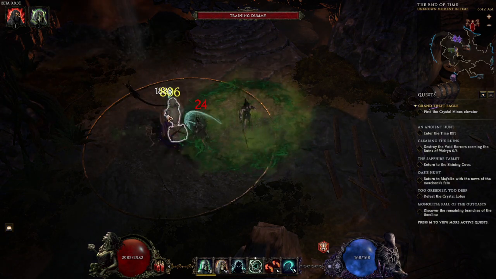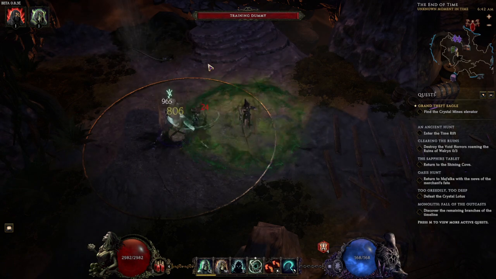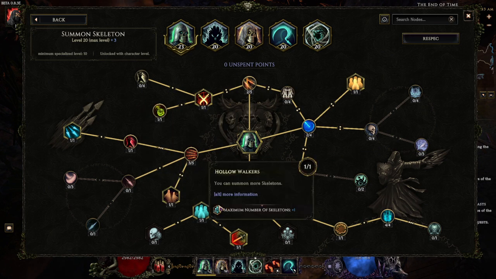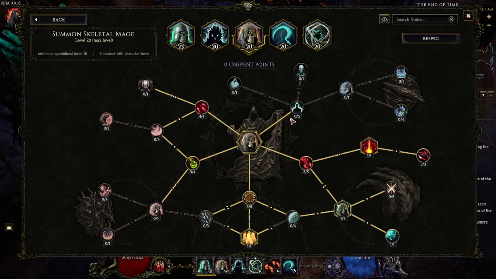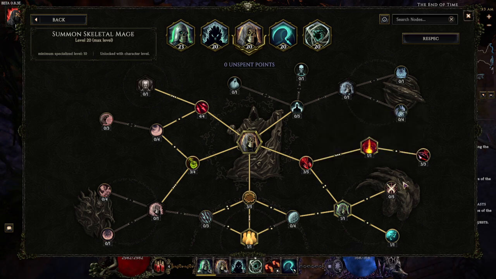And then there's Necrotic Mortar, which you'll see later. But they get to use Hungering Souls and Necrotic Mortar on a decent amount of time. These are just kind of like secondary minions. If we could have 5 extra rogues, we would, but we can't, so it's fine. Then 1 point into Undead Mortars. This is just an area of effect attack, and it's applied by the cooldown recovery speed you'll have eventually on your idols. And then 3 points into Battle Harden, which is another 100% cooldown recovery speed.